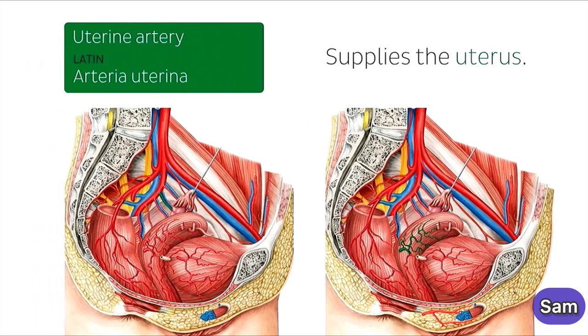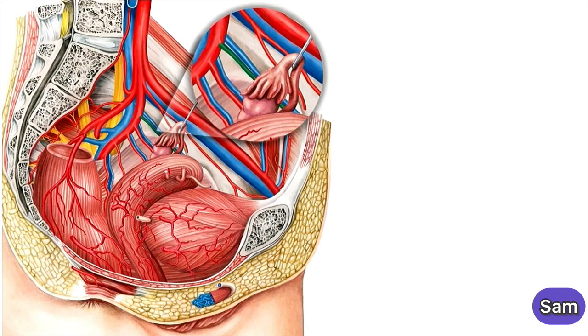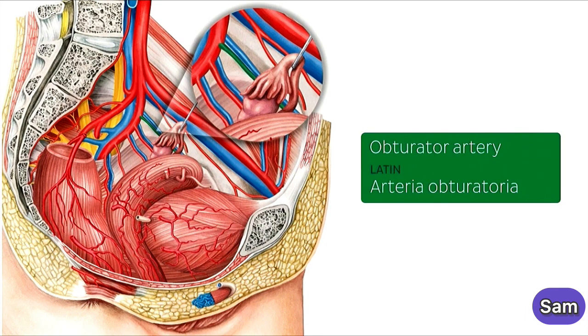The next branch of the anterior division of the internal iliac artery is the obturator artery. We can see the left one here highlighted in green. It supplies the adductor muscles in the thigh. It travels anteriorly and inferiorly along the lateral wall of the pelvis and passes through the obturator foramen on either side of the pelvis. It gives off branches inside the pelvis and a posterior and anterior branch once it has gone through the obturator foramen.